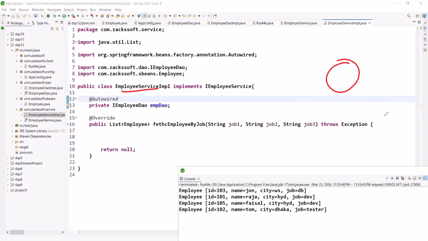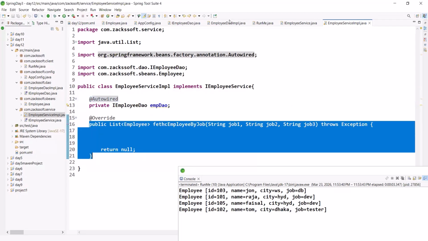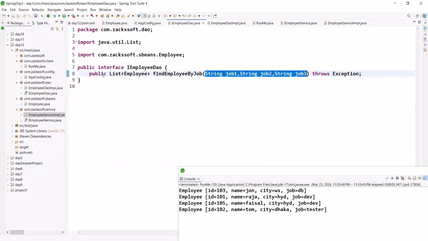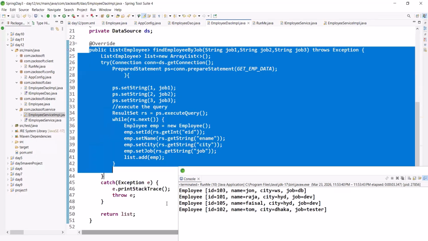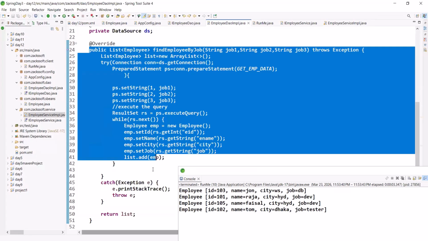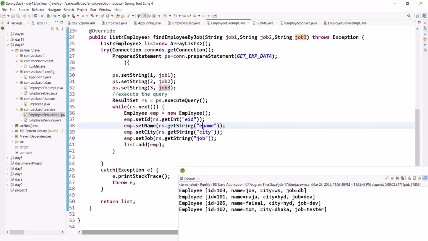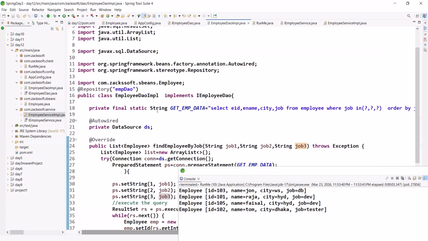Any confusion? Tell me. From this method, I want to access this method, right? If we want to call this method, first of all we need this object, yes or no?